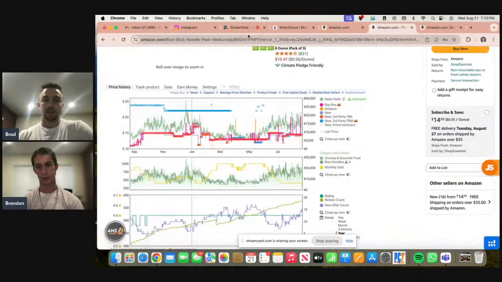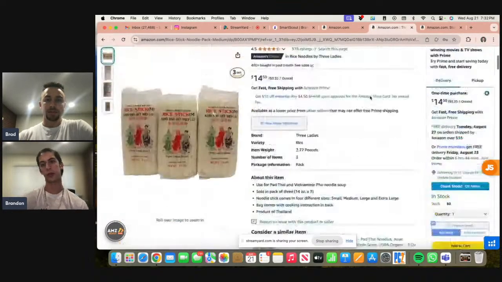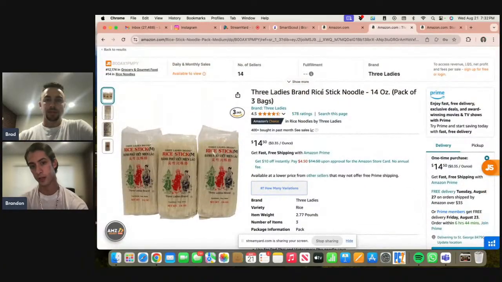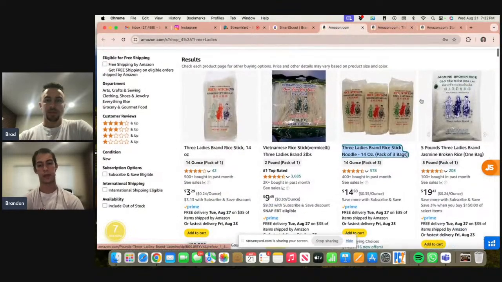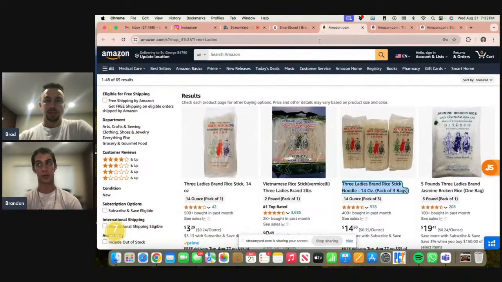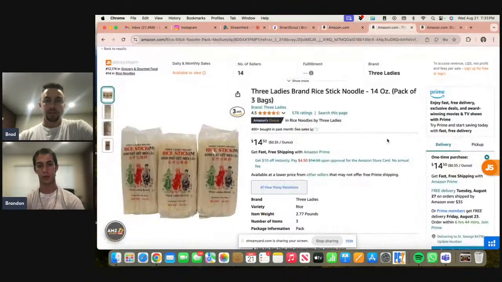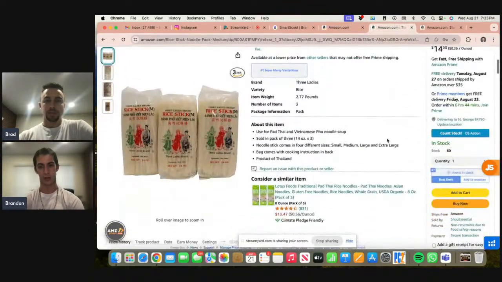Yeah, on products, it doesn't look like this is one of them, but I did see a couple that have a couple of units in stock, 5, 6 units in stock. Sometimes those are arbitrage people that are finding these products on the store shelf and then sending them into Amazon. So if you see a ton of sellers with a couple units in stock each on something, it could be arbitrage.